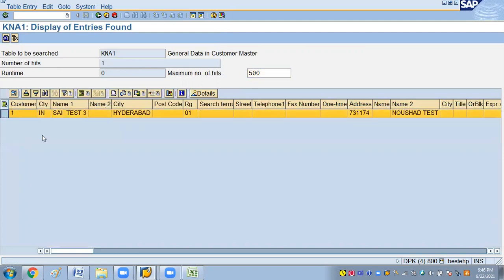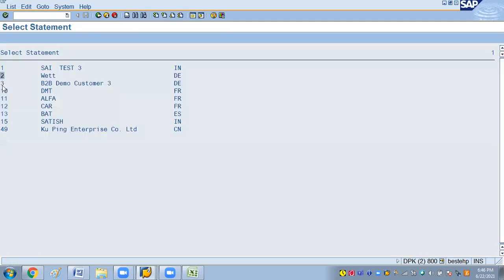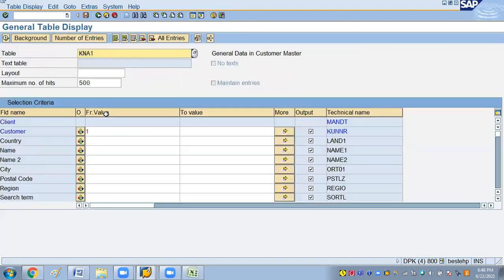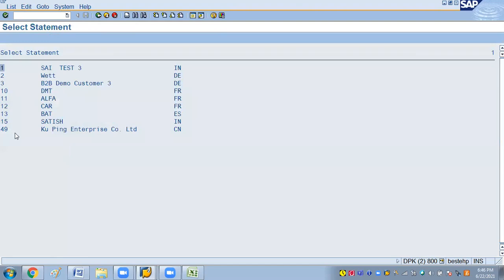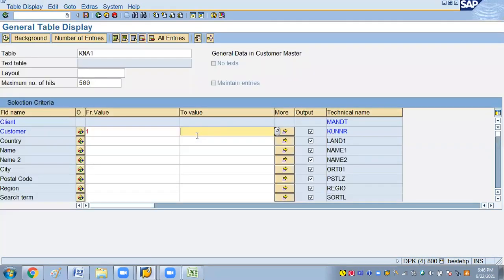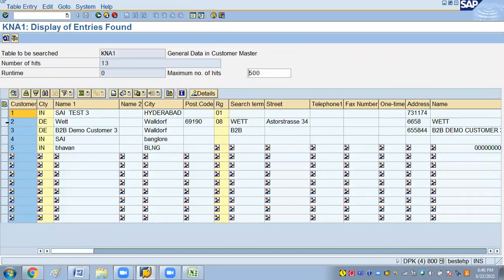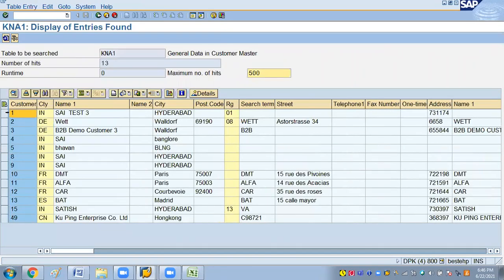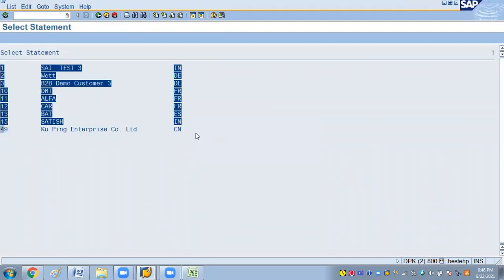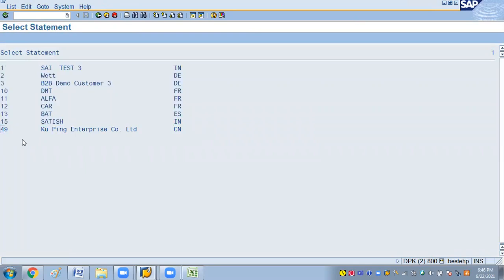This is the first customer, then two, three, like this. These are the first 10 records from the table, so it got picked.